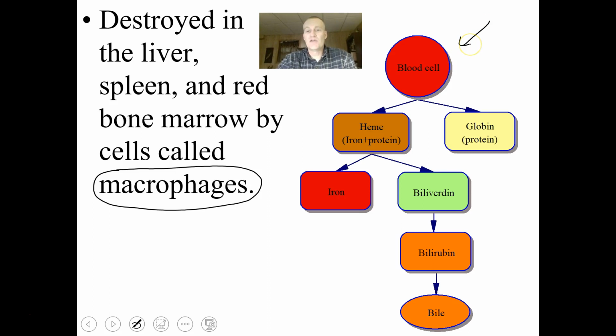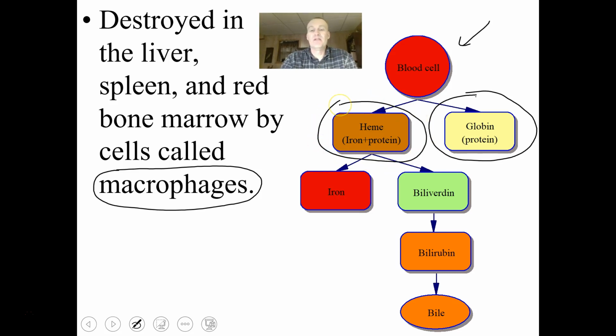If you look at this blood cell here, when its lifespan is over, the hemoglobin, so all the constituent materials, can be broken down. The hemoglobin molecule, which is about 1/3 of the volume, has the globin, which is a protein made of amino acids, that can be directly digested into individual amino acids and recycled. The heme portion is a little bit more complex. So what your body does for heme is it strips the iron.